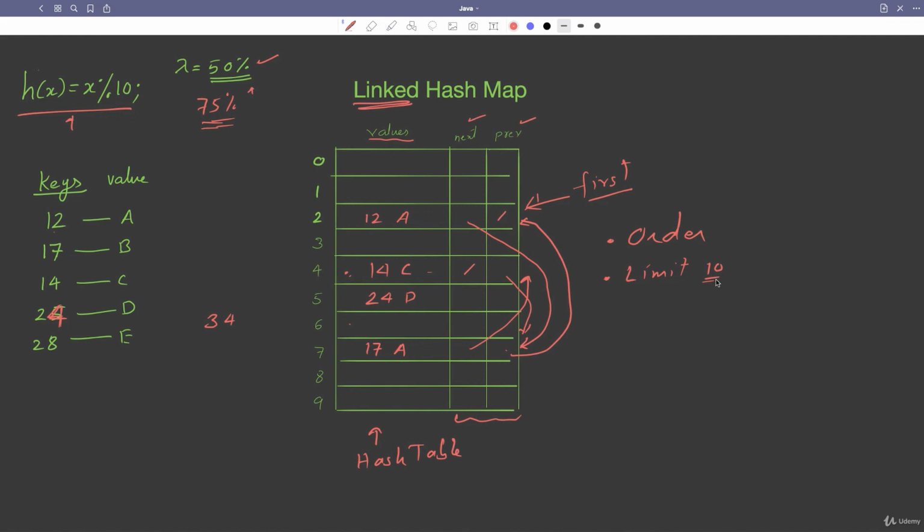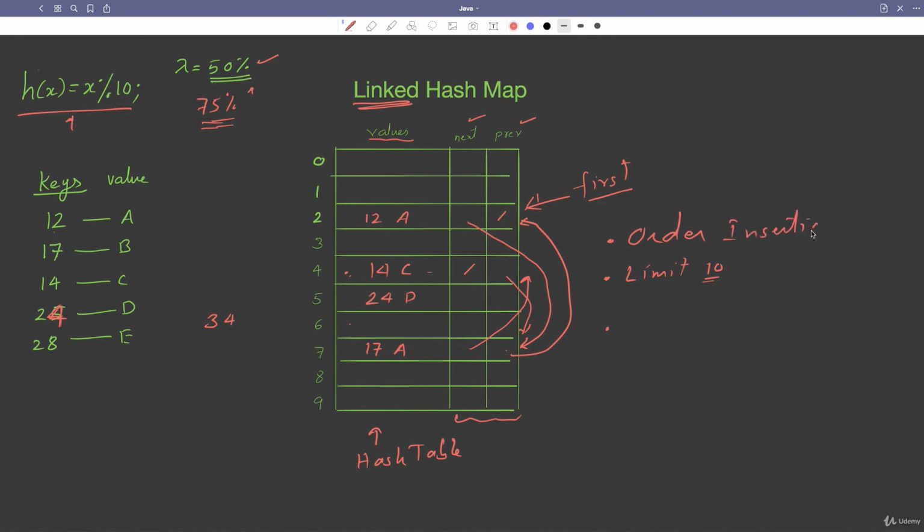All right. So you can limit the size, and if you insert more keys, it will not stop you from inserting, but it will delete the existing keys. So it will delete the first inserted key. Then if you insert again, the keys will be deleted in the order in which they are inserted. See, this order was based on insertion.